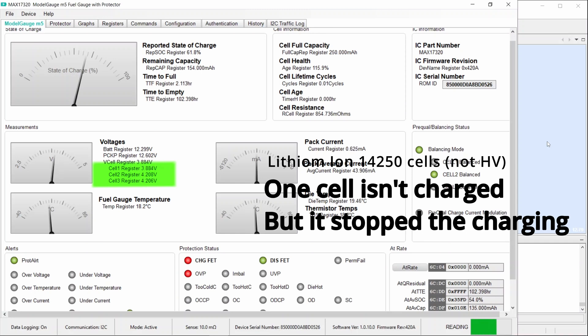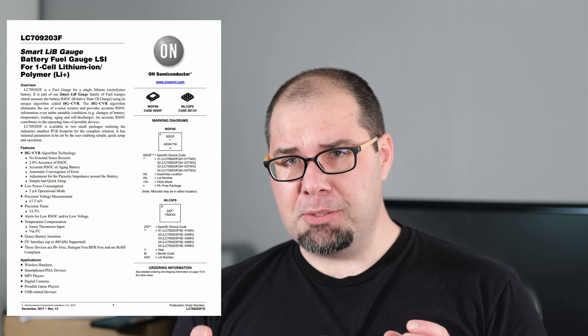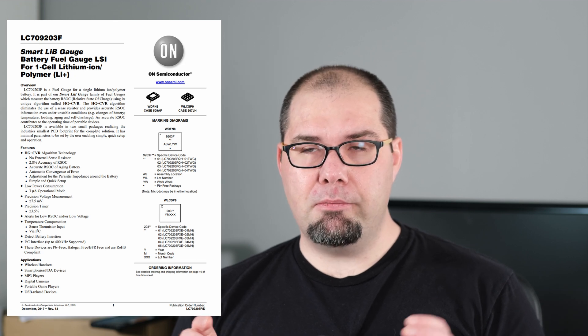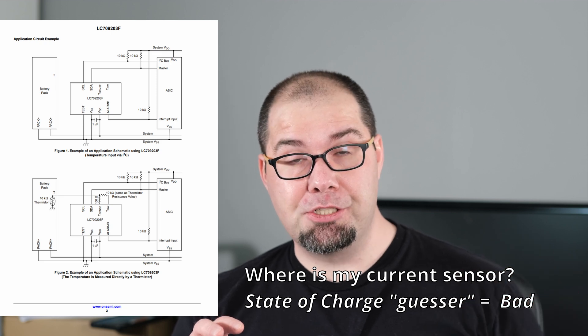With cell imbalance, you might think it's charged but two out of three cells are charged and one isn't. The other two passed 4.2V or about 4.25V, hitting their overvolt protection, while that last one is still way low and they weren't balanced. You've just lost capacity because you'll never get those back in line without a balanced charger. Luckily, you can solve this with money - using what's called a fuel gauge. There's a lot of history and a lot of bad ones out there; the really cheap ones are just trash.